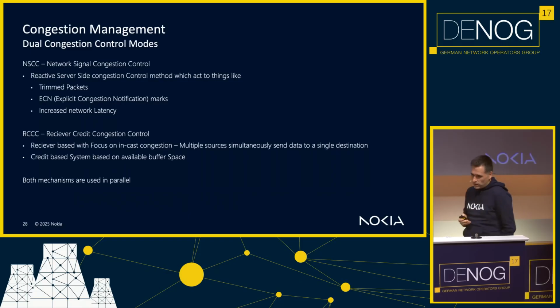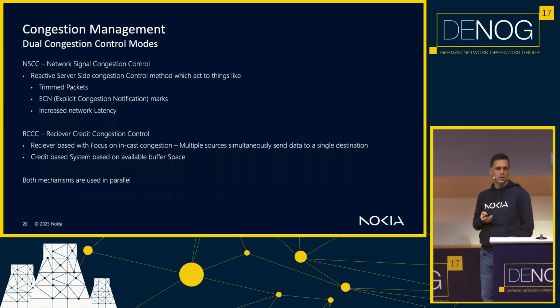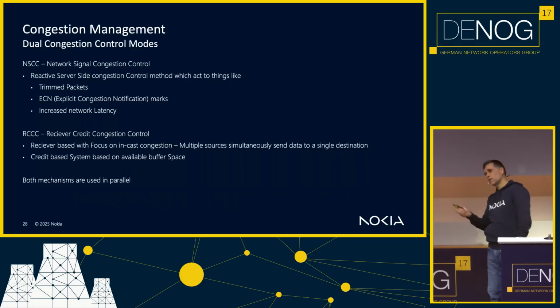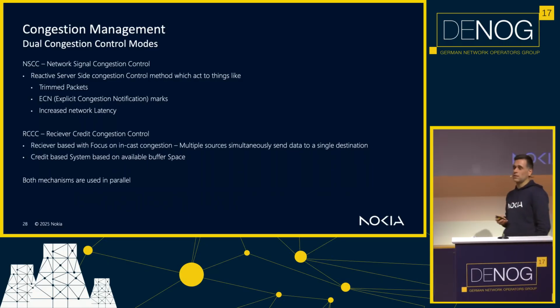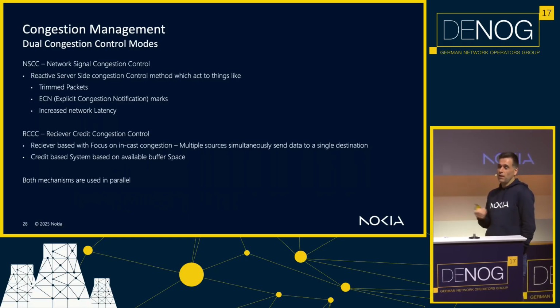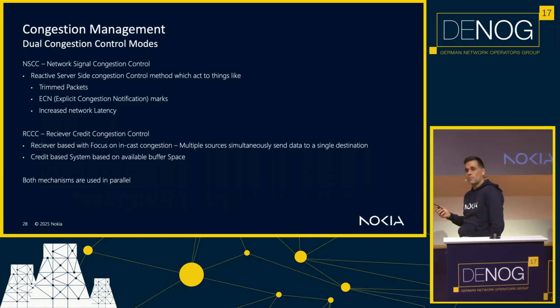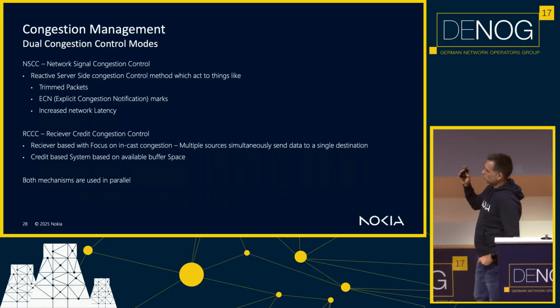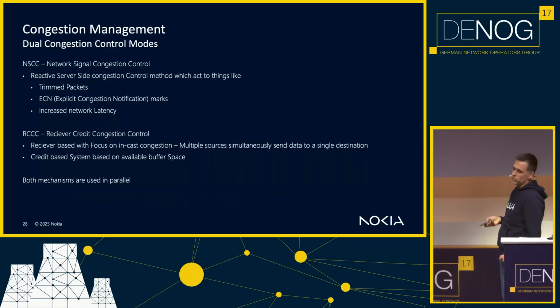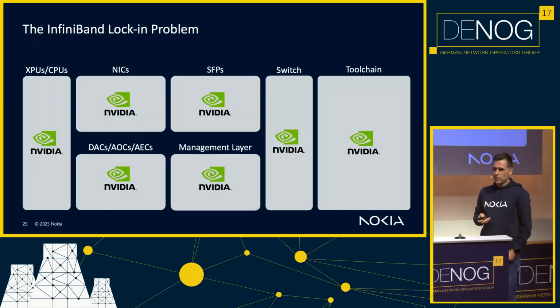The other one is basically where you say, why not give out credits at the start of every conversation? Everybody gets 10 credits. If you send me a packet, you burn 1. If this packet comes to the other side, I give you back 1. Because now you have another 10 packets and you can send. As soon as you run out of credits, it means I, on the receiving side of the house, haven't received the packet, and you don't get anything back, so you cannot send anymore. So that's an implementation which is also used very much, and both of these kinds of mechanisms are used in parallel.